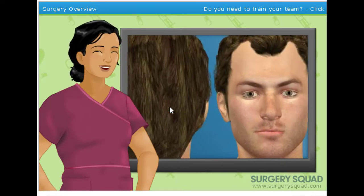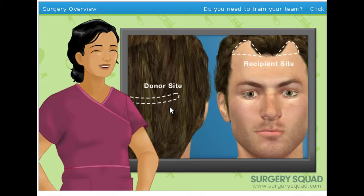Today, we'll be using the strip harvesting method to treat our patient's male pattern baldness. Strip harvesting involves removing a small strip of scalp from the donor site under local anesthesia and transplanting the pieces or grafts of the scalp into the recipient site of the patient's head.